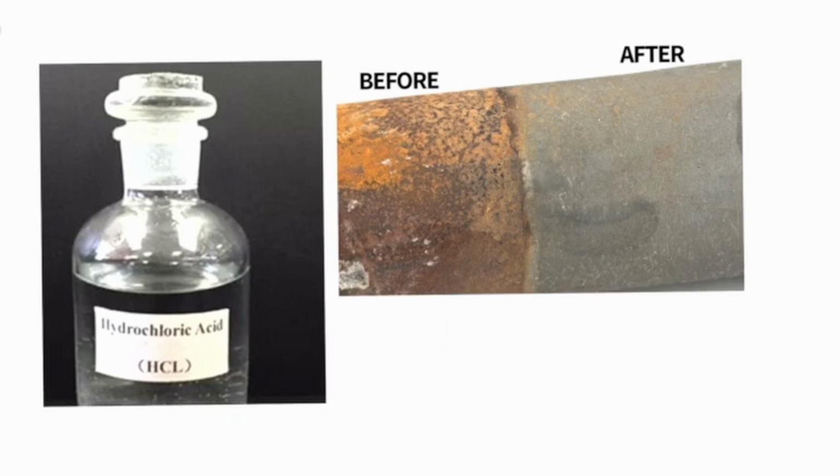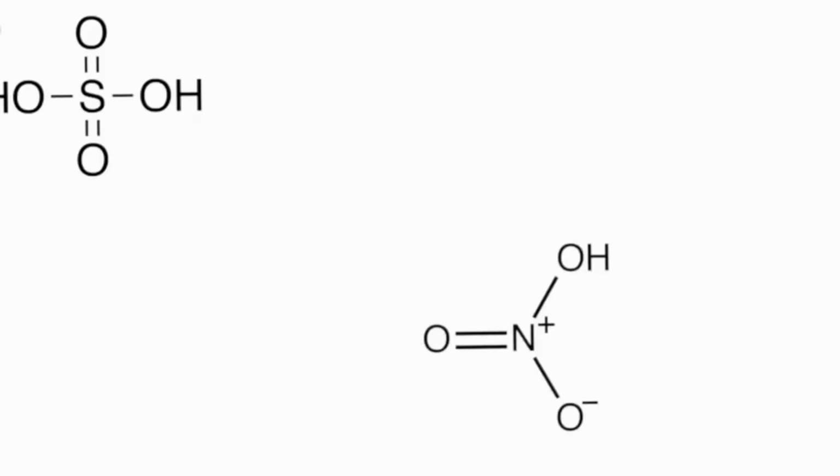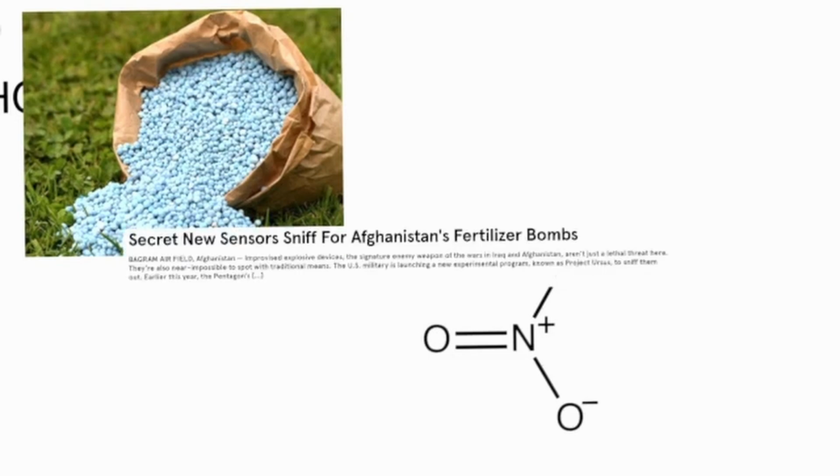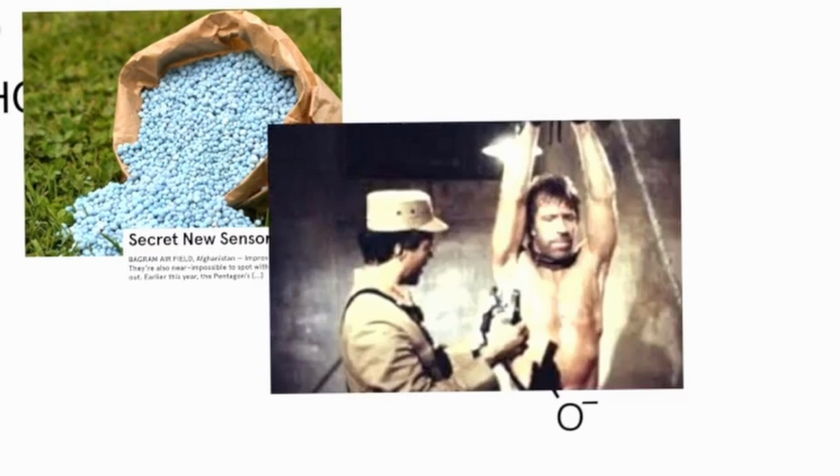On top of that, there are other notable examples such as sulfuric acid and nitric acid. These two play a role in agriculture by consisting of fertilizers. And what if I told you that the use of fertilizers could take a real dark turn, as they make great explosives. On top of that, if you have an abundance of sulfuric acid, did you know that most car batteries tend to rely on them?